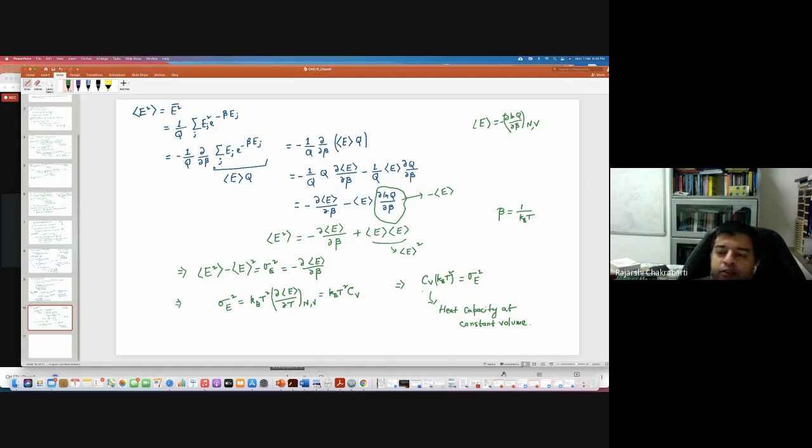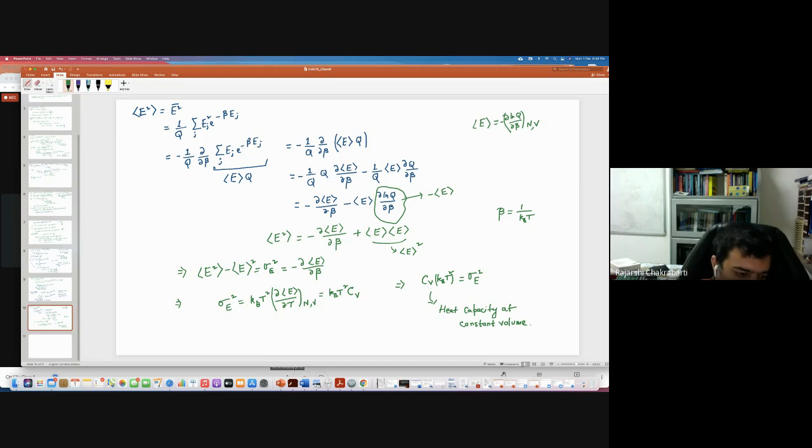But the whole thing is that if your system is in equilibrium, then the root mean square fluctuation is a measure of that. The fluctuation of the energy, internal energy, gives you heat capacity. Okay, and number fluctuation will give you isothermal compressibility. But one more thing which we will do in the next class, I don't want to do it today.